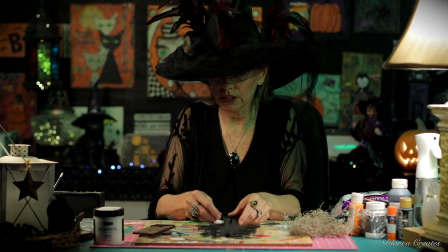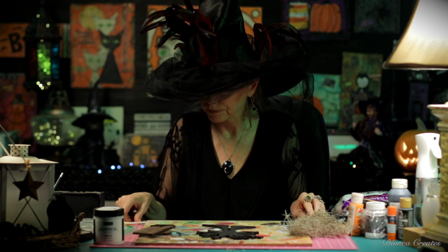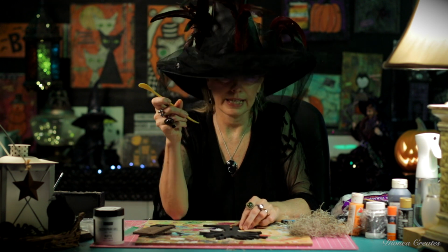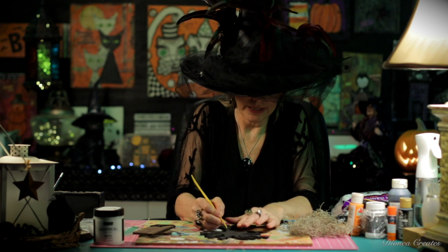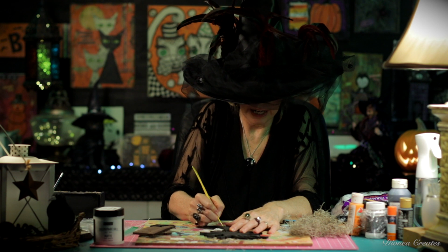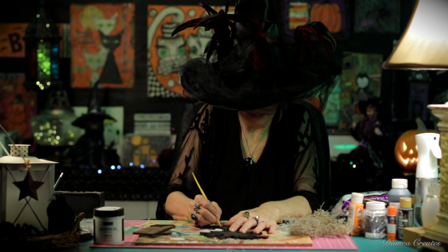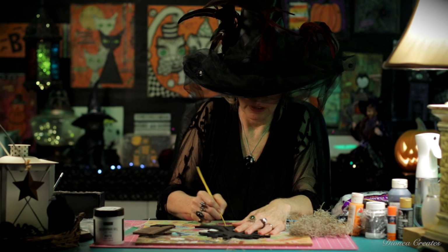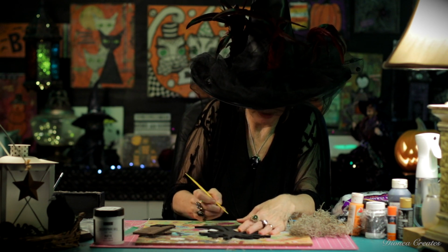But what we're going to do this time is grunge up and distress the tree a little bit. This is just foam, so all I'm going to do is take, again, my clay tool, but you could use a knife or whatever. I'm just going to start to make some lines in the tree, just to give it that tree look, because then we're going to go over it with some different mediums to make it stand out just a little bit.